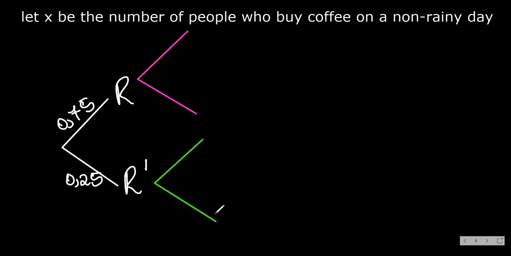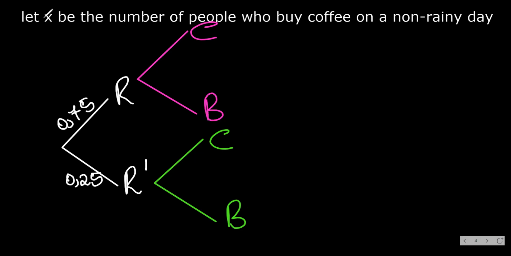I'll say C for coffee and I'll say B for water bottle. Remember, you don't need to show the tree diagram. They didn't ask you to draw it. If you draw it for the examiner or the marker, there won't be a mark for it. All right? So yes, I'll say B is the water bottle, and this is my water bottle there.